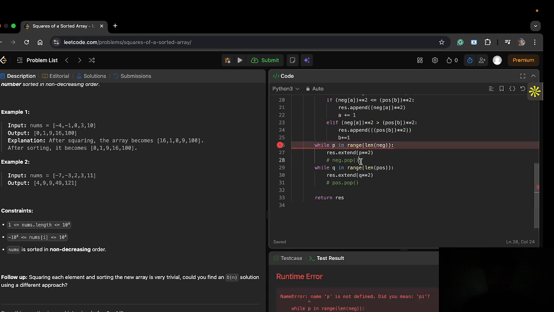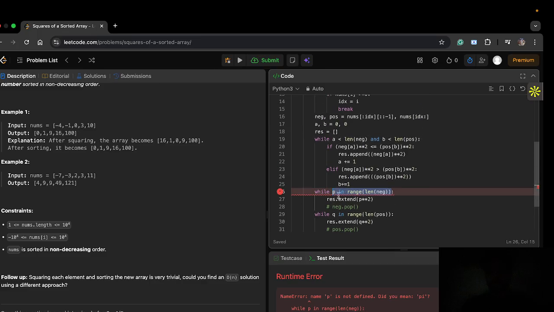Let me try this. I think you guys understand what I'm trying to do: I want to add the remaining portions to the result.